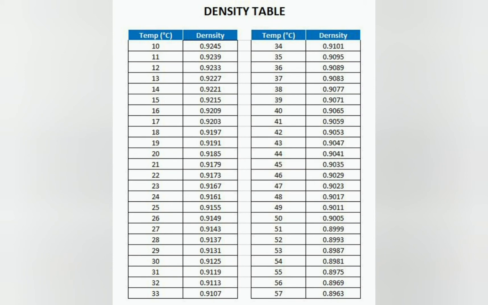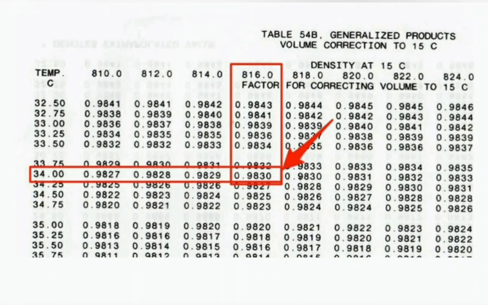The previous two methods are useful and applicable for cargoes the density for which changes proportionally with temperature. These methods are mostly used for calculation of chemical cargoes, but for petroleum products and crude oils, ASTM tables are used for calculating cargo weights.